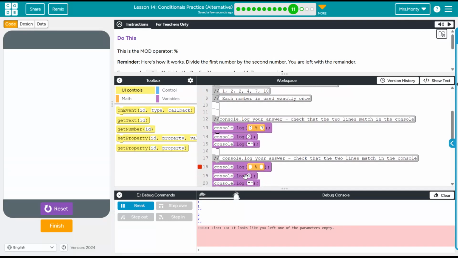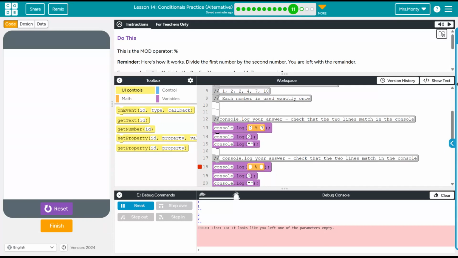Now we need to look at this second set to give us a remainder of 0. We need something that can be divided by something else and give us a remainder of 0. Let's see what we have. I know 1 mod 2 isn't going to work, because 2 can't go into 1 any number of times. That would give us a remainder of 1. I could do 2 mod 1, that would give us a remainder of 0.